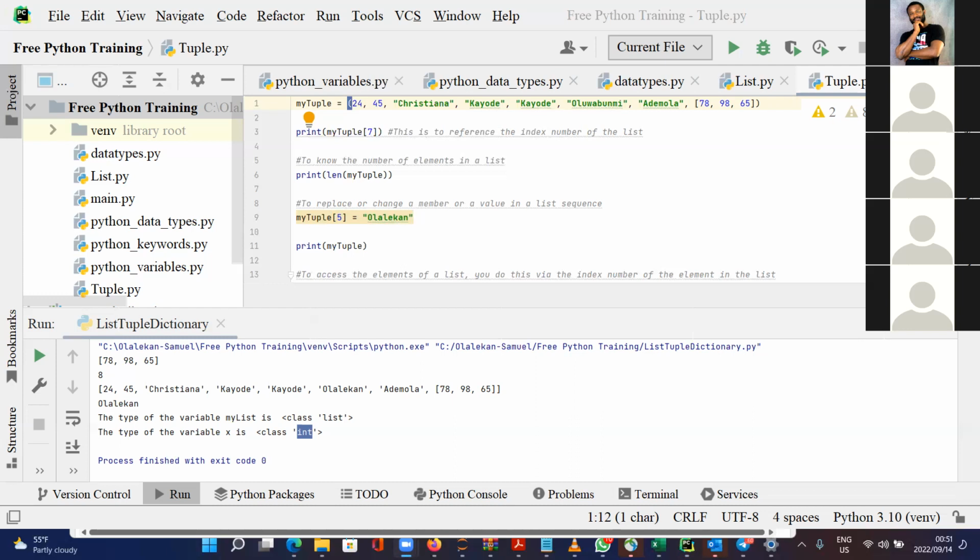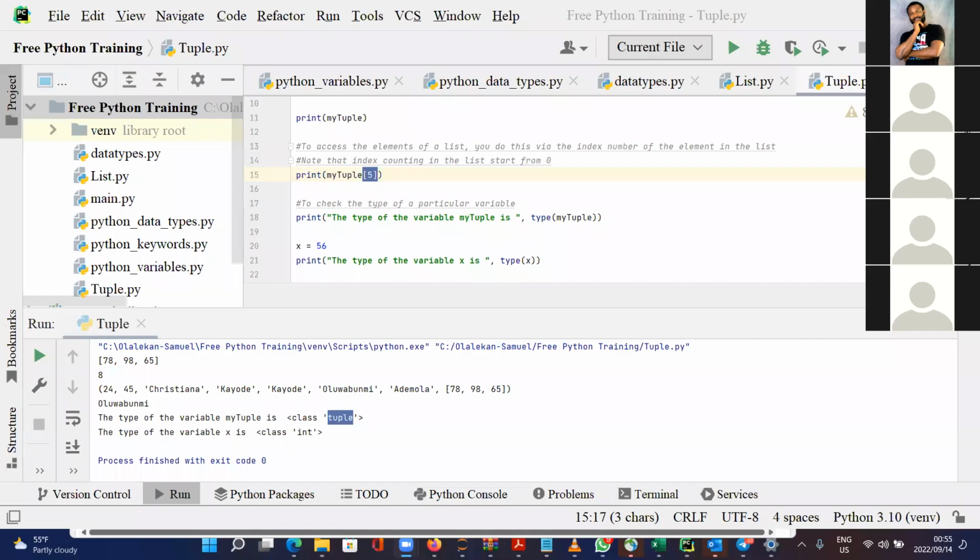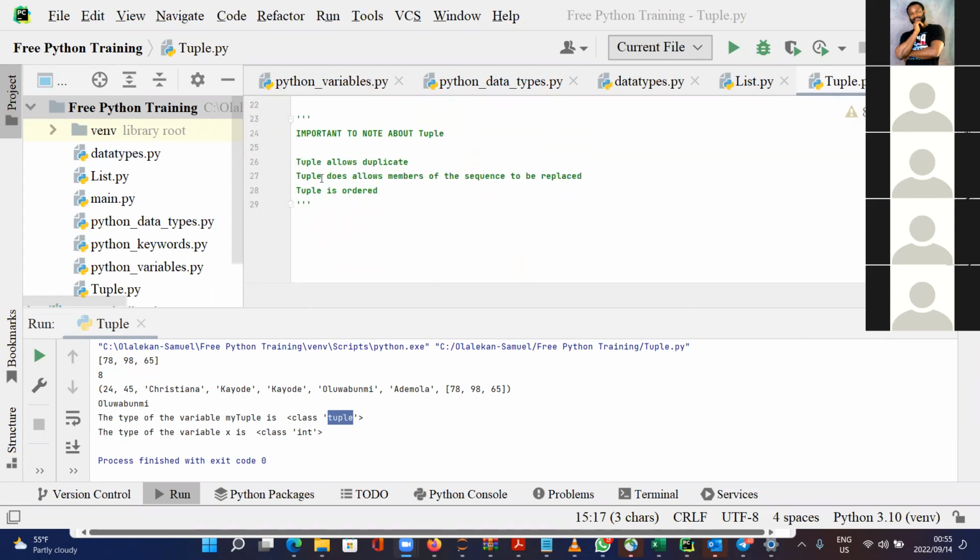Are you following me? For every variable, the same way you check their type, the same way you check their length. Now, tuple is different from list in the sense that tuple allows duplicates. You could see that you can duplicate in it.